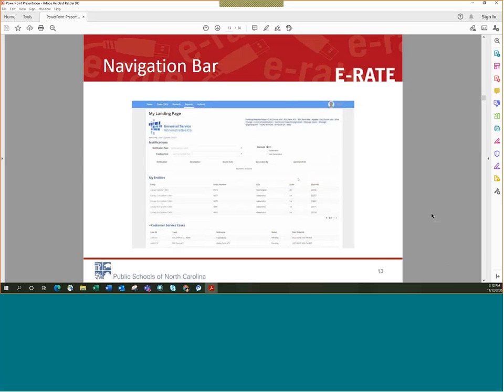And another way, when you log in, click on that welcome button at the top underneath the logo, and that will also take you to the landing page where you can do a lot of the different functions and update. You'll have your update menus.